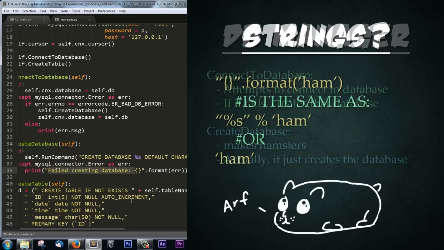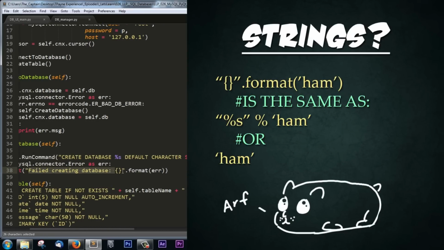And yeah, a minor note for strings: if you put open and close squiggly brackets, you have the opportunity to use this dot format in print, with stuff in parentheses, to do a substitution of this squiggly bracket with the error or whatever you put in the parentheses. I personally am not a big fan of this format. I like the %S. This is just an alternate way to use substitution in strings. Another way you can do it is just a plus sign and then whatever the variable is after that.